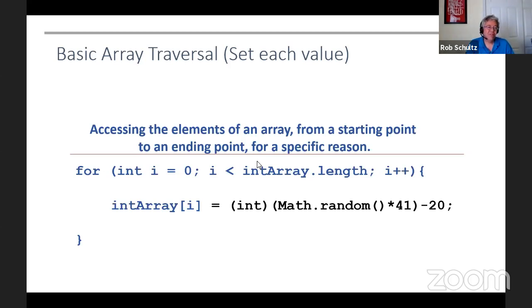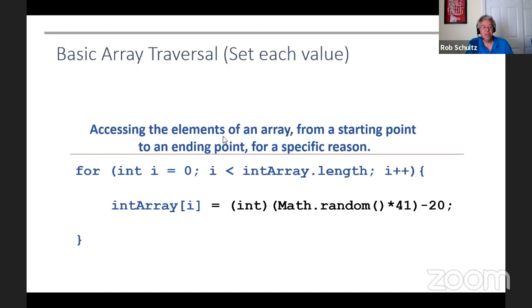Well, in Java programming, a lot of the things we do, we're kind of following that same idea. Math.random is a tool, and array traversal is a tool. So as I learn to use all of these different tools, I can put them together and use them in different ways to build cool things. And what I'm going to show you with the next few slides is that basic array traversal has all of these same elements, but I can use it to do a lot of different things. The key is this: for a specific reason. Well, for a specific reason can mean a lot of different things.